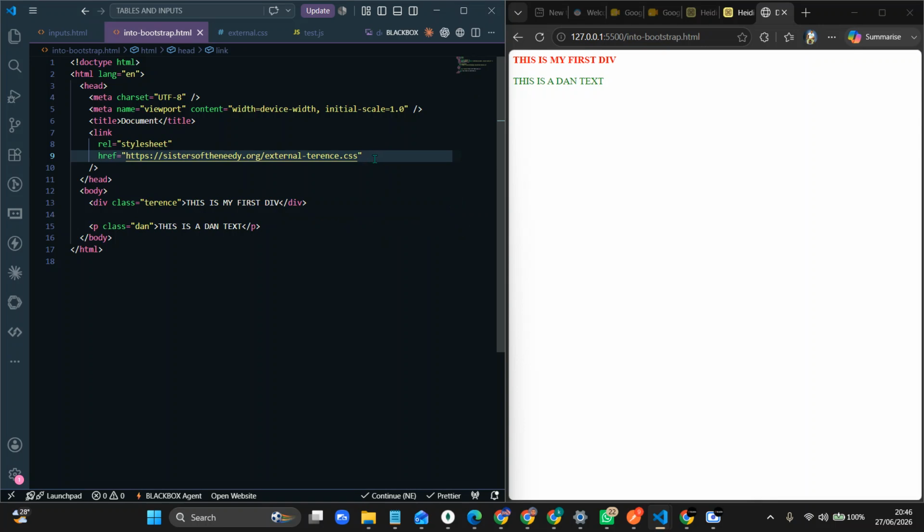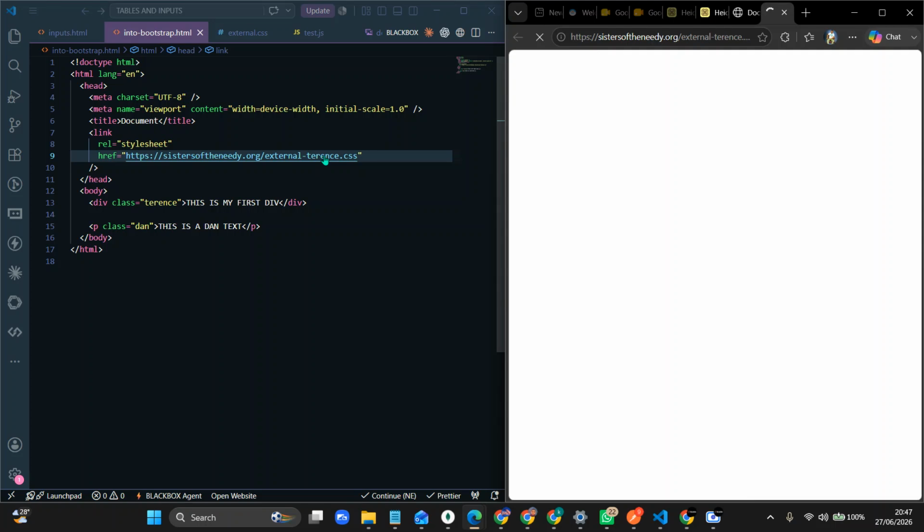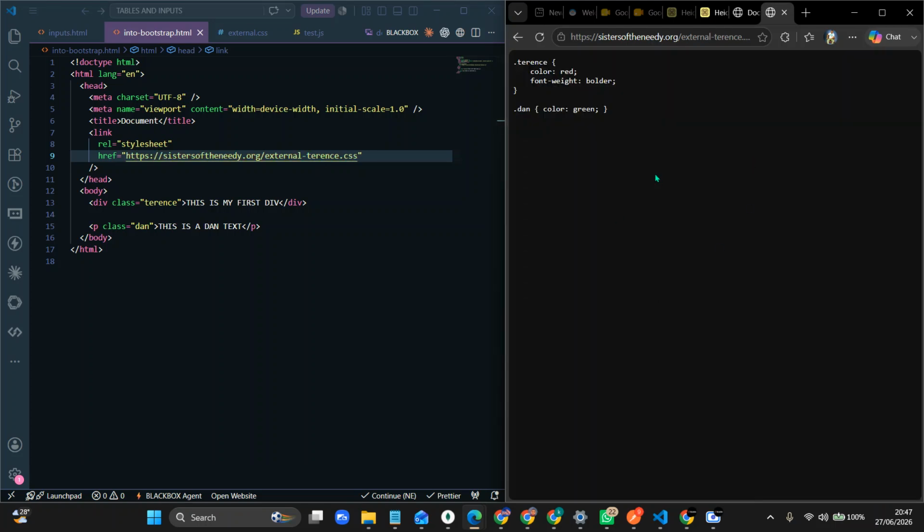Now, what I want us to do is let's open this. I'm going to press Control and click on this link. It's going to open in our browser. Look at it. So you can actually see the classes inside every Bootstrap file. Somebody is now seeing my classes.